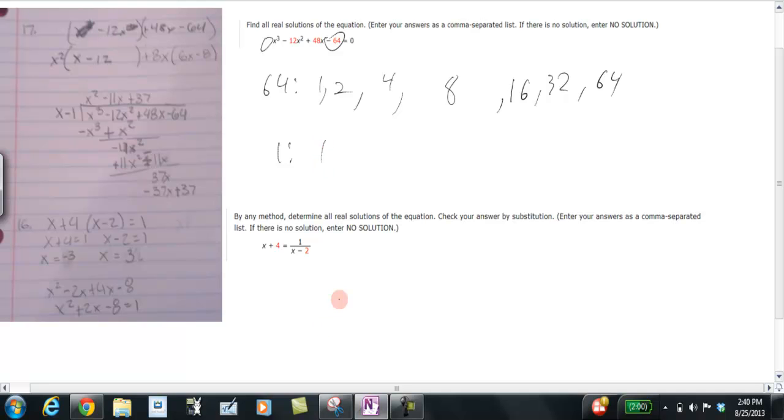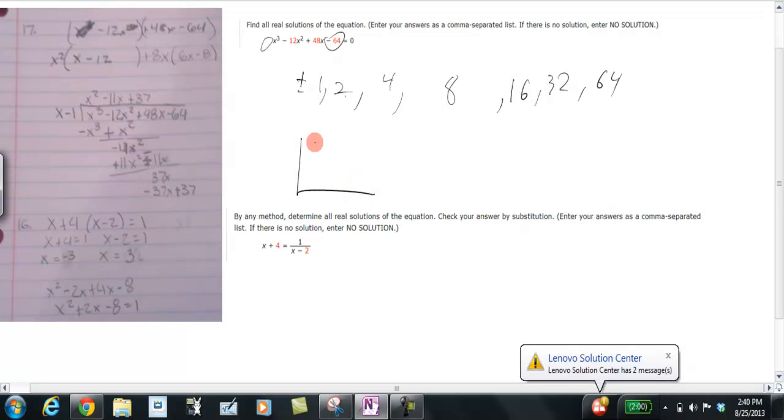So the rational roots theorem says that if we have a real 0 and it's rational, it will be 1 over 1, 2 over 1, 4 over 1, 8 over 1, 16 over 1, and so forth, and then all the plus or minus versions. So we need to go through using long division or synthetic division, the plus or minus version of each of these numbers. So you're on the right track. If you're doing long division, I would personally do it synthetically. It's a little faster. The synthetic division says the coefficients are 1, negative 12, 48, negative 64.